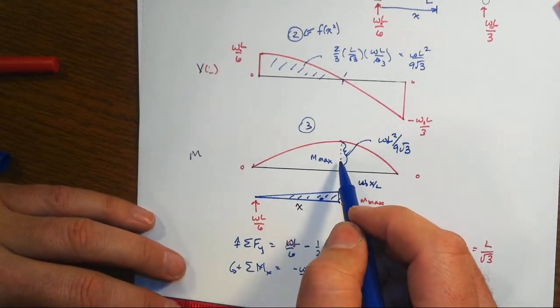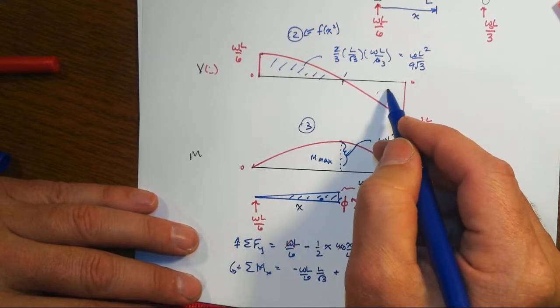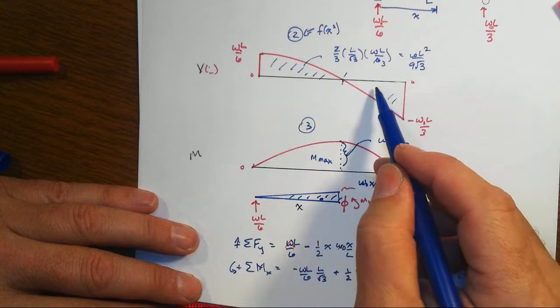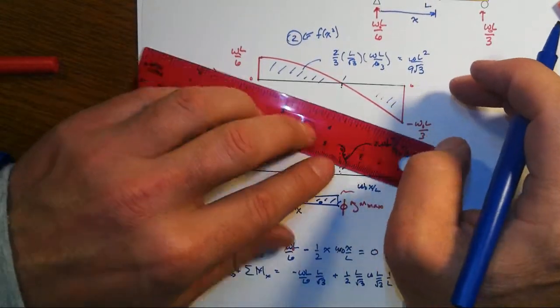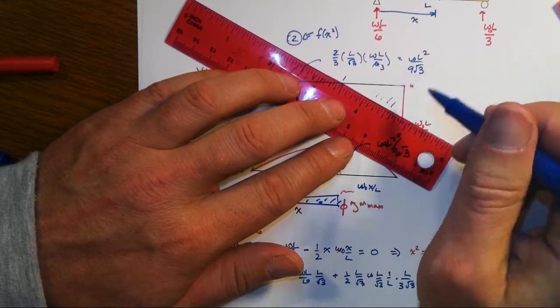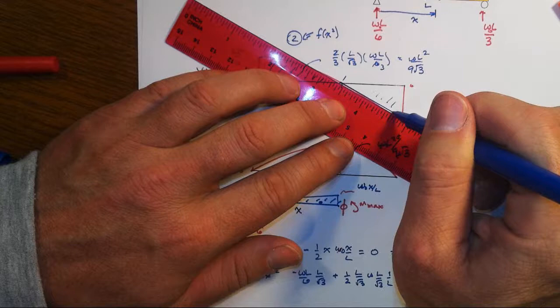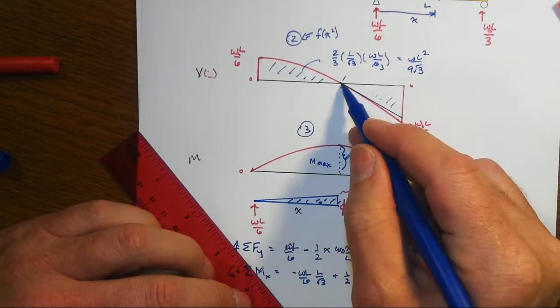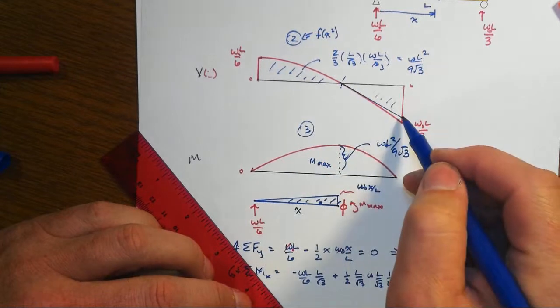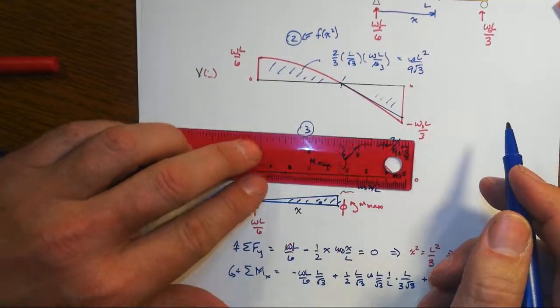Right, so that'll get us to the positive maximum moment. Now, how do we know for sure then what happens there? Because we've got to find that negative area. Well, that's not so easy to find. You could break that into a triangle and then this little small second order curve. And because you know the intensity right here, you could figure out what this height is. That looks kind of complicated.